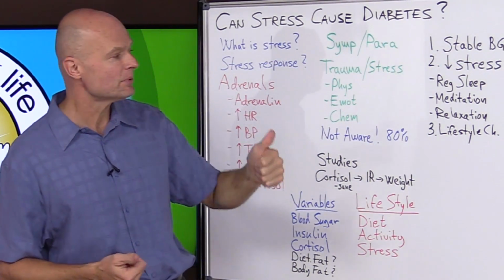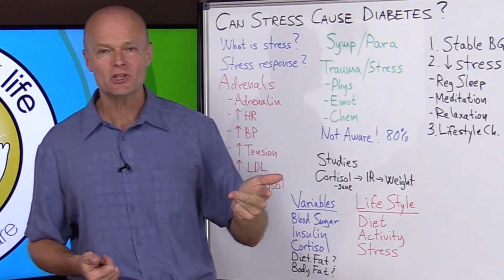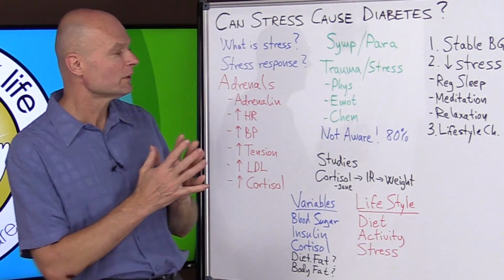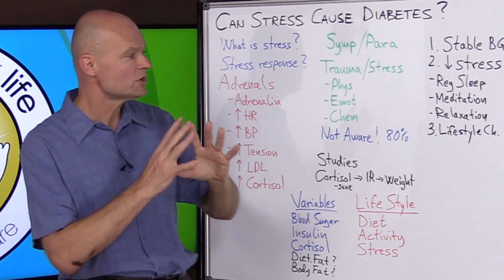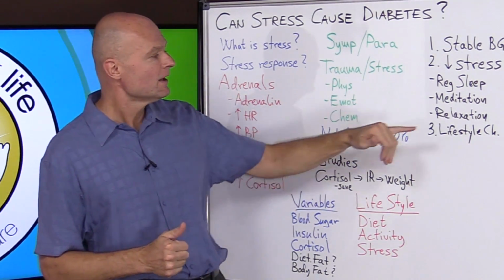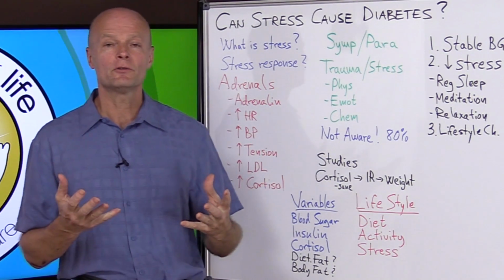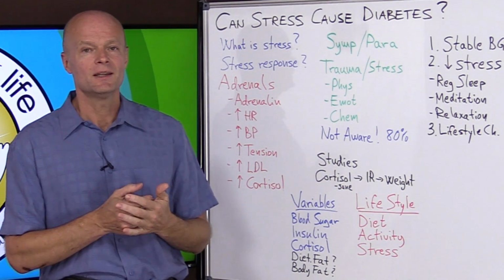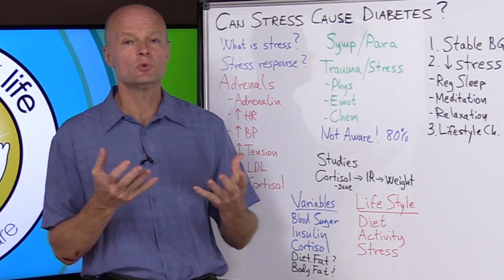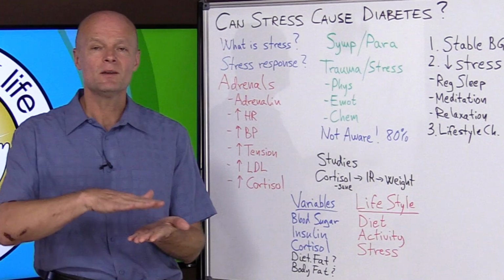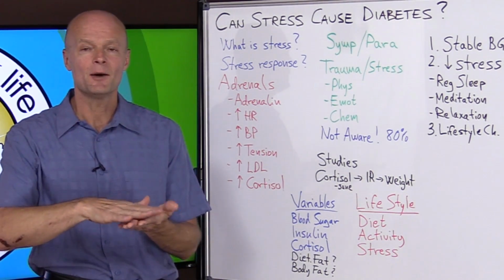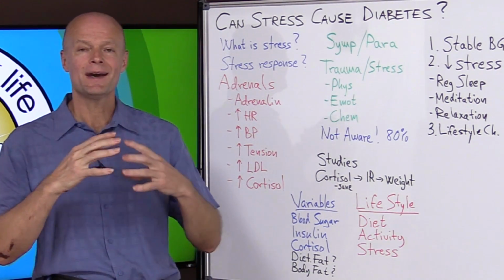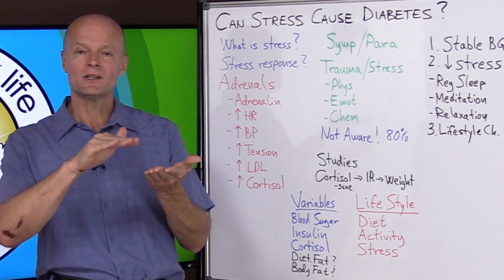So regular sleep, meditation, relaxation, breathing exercises, all of those are fantastic things, and we'll talk more about them in other videos, but it's just too big a topic for this one here. Breathing exercises are very powerful. I've done a couple of videos on that specifically to explain how that works. The key with a breathing exercise to reduce stress is to make the in-breath and the out-breath about the same length. They should be about 4 to 5 seconds, and the out-breath should be, if anything, just a little bit longer than the in-breath.